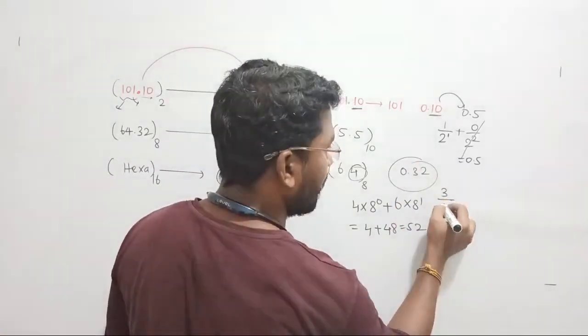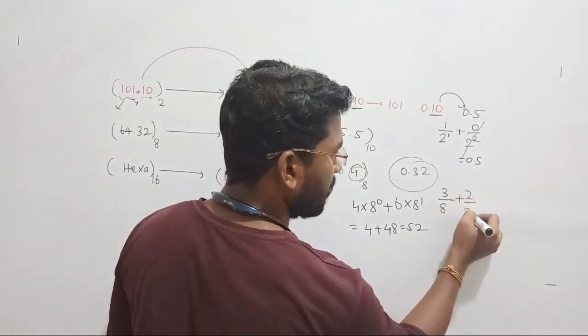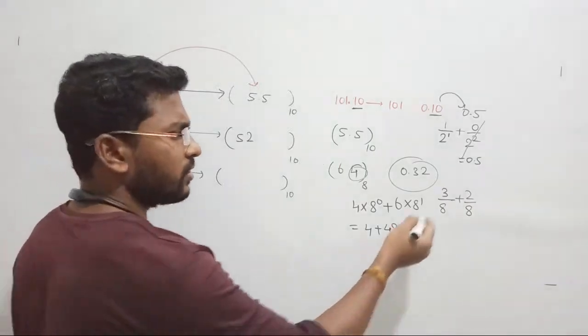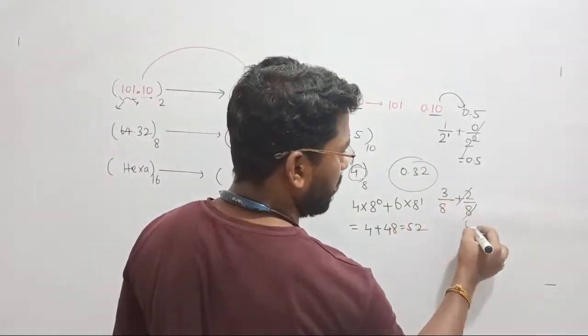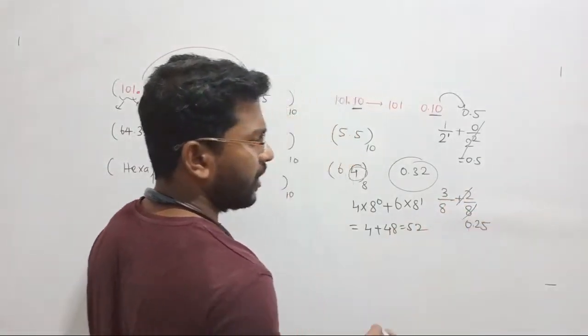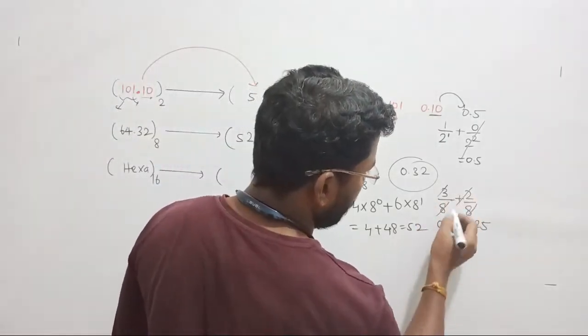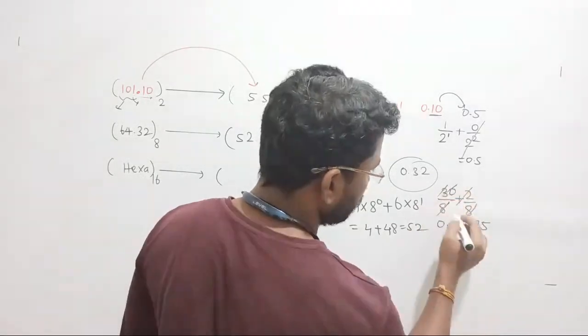Divide பண்ணனும். 3 by 8 plus 2 by 8. இது ரெண்டுமே fractional போட்டுட்டு you can just add them. Clear? You can just add them. That is going to be 1 by 4. That is equal to what? 0.25. Right? Similarly, you can either cancel பண்ணி, it is going to be what? It is going to be, let me consider.